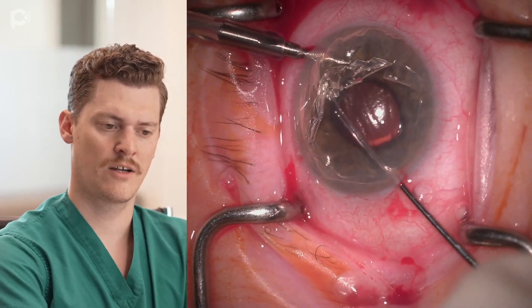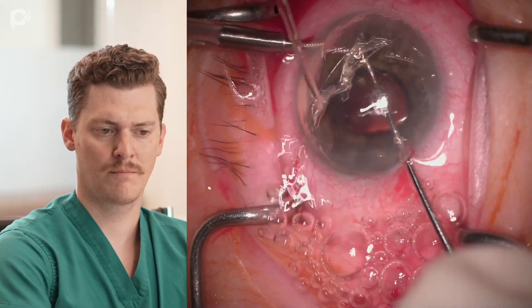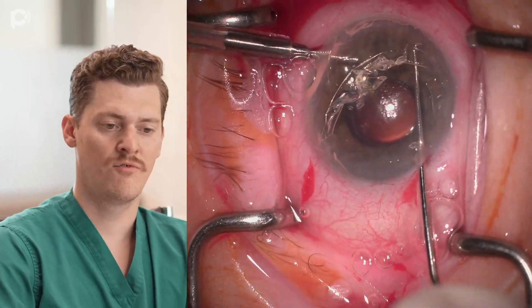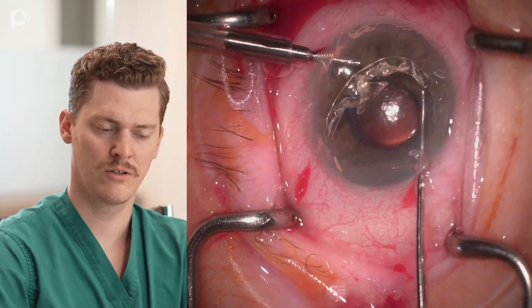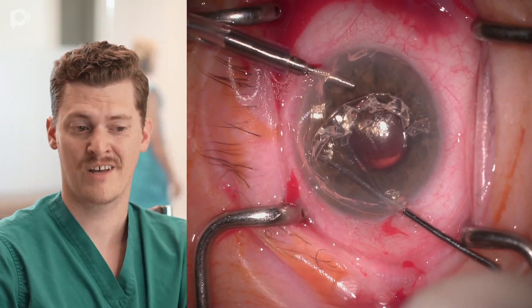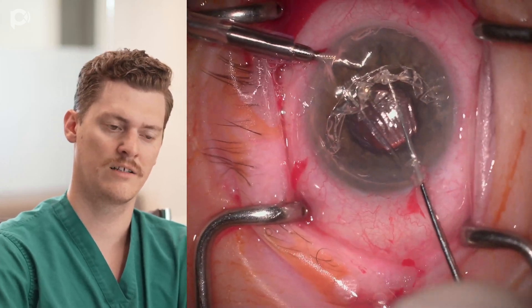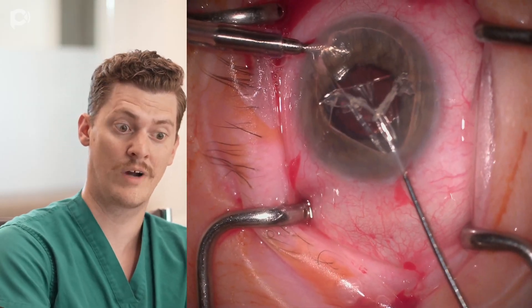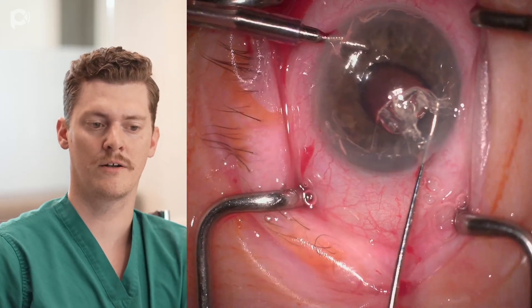As I'm moving around, you can see that I go really into the mid periphery, engage at the curve, and then pull towards the center. In this part, I'm grabbing at the apex of where the fold is and pulling towards the center. These movements should be very slow, controlled, and continuous. There are times where I'm really just picking at it and teasing the descemetorhexis — that's really not the best way of doing it. It's better to have slow, controlled movements because you're less likely to tear Descemet's membrane and more likely to peel it off in one piece. Here you can see me grab a good piece of it and slowly pull it all in one movement, stripping away much better than when I was teasing it.